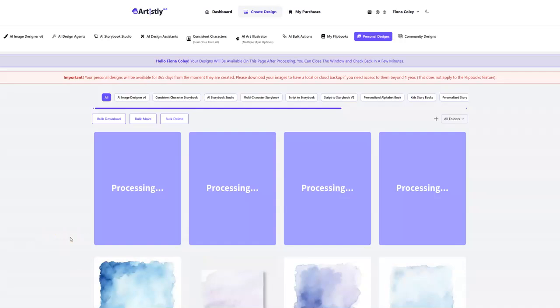But of course you can still use those blank ones, and you can edit those out in Canva, or you can do it here in Artistly. Just remove the backgrounds and use those. And we're just waiting for it to process here.